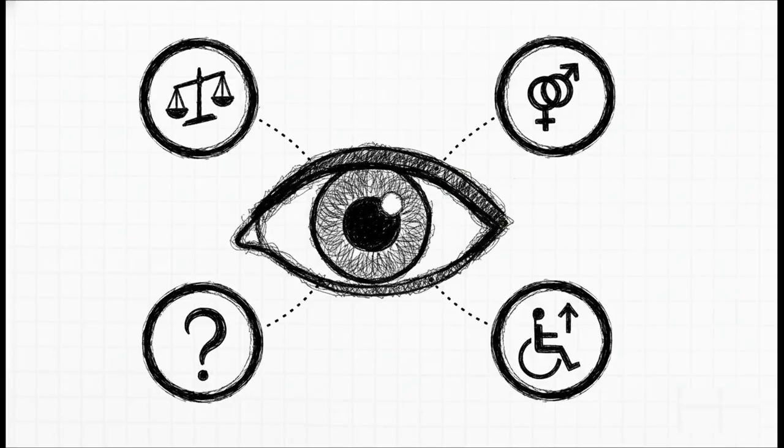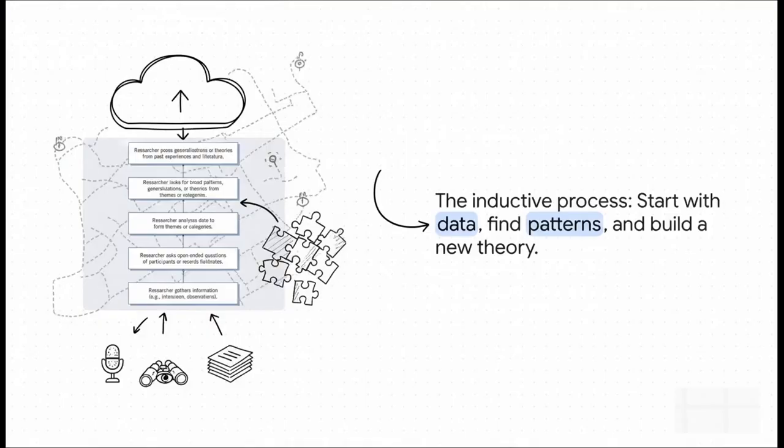Well, these are often called theoretical standpoints. For instance, a researcher might use a feminist perspective to really zero in on issues of gender and power. Or they might use critical theory to look at how things like race and social class create barriers. These lenses don't tell you the answers, but they do help you focus your questions on the experiences of specific and often marginalized groups.